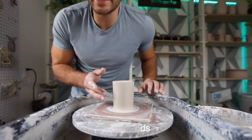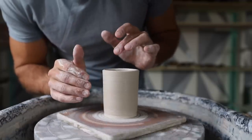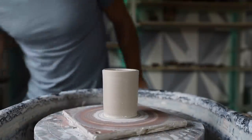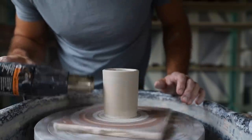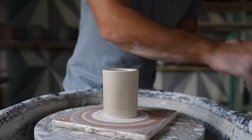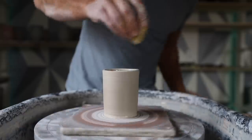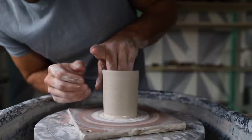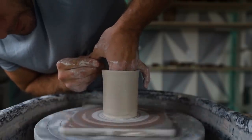Okay, so now I can see that it's dry to the touch. And the more that you either dry it with the heat gun or the more that you let it dry, the more pronounced the cracks are gonna be when you come from the inside. All right, so I did it just a little bit more. Now, let's do it. Let's go for it. So I just got the inside a little wet so that my hands slide really easily. But I'll start at the bottom.